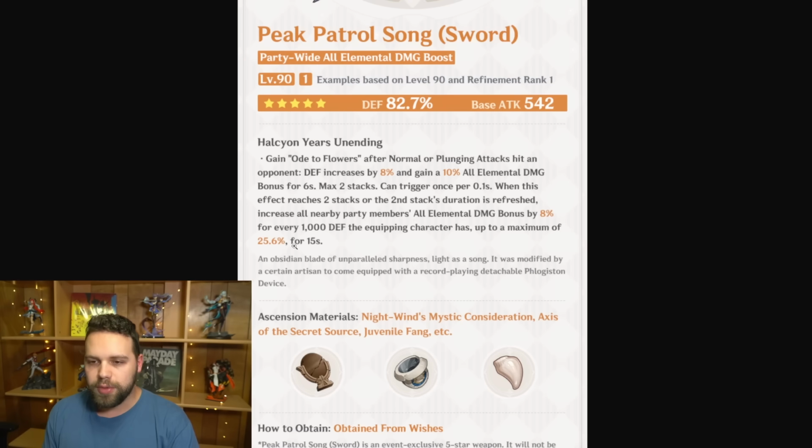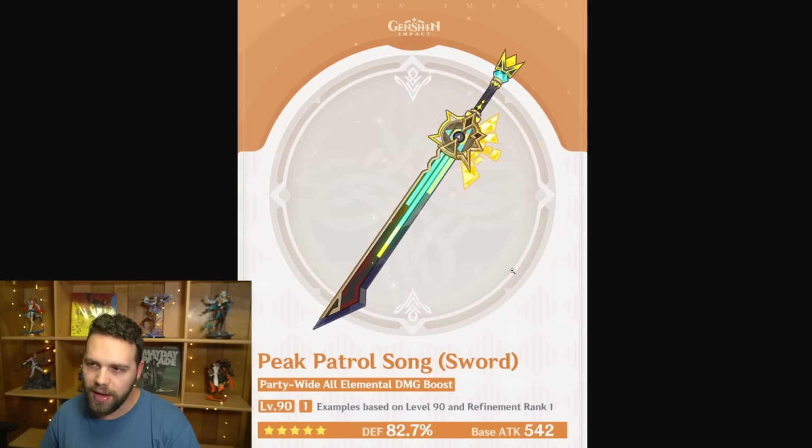Kazuha gives a 35 to 38, or like a 30 to 38% damage bonus generally for most Kazuhas. So 25 is like over half, like 2/3 of a Kazuha damage bonus, 2/3 of his base kit bonus, so very good. And assuming you'll have enough defense, which I think you should, to max out this sword.